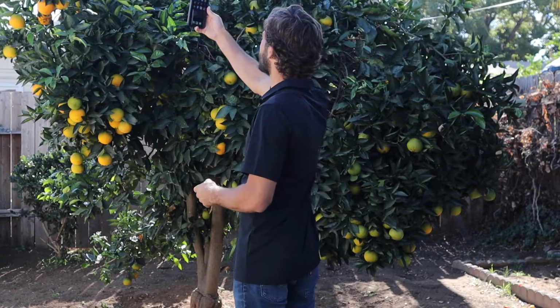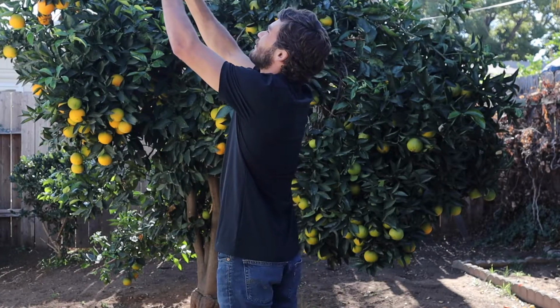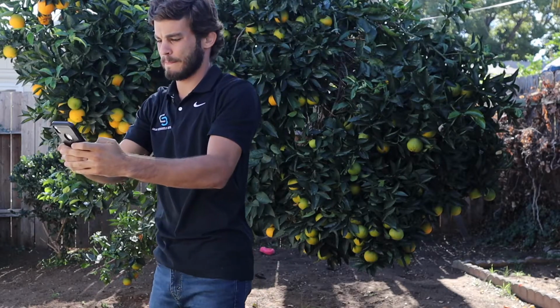$15 a month. So when you think of a $15 a month cell phone service, you kind of think of a not so great service, right? And of course, with that price, it's gonna be a little bit of a give and take situation. So you're not necessarily gonna get the greatest service everywhere, but to me, it was good enough to make the switch, and I've been happy with it. I've been using it for a little over a year now, and I have really no complaints about it. But there are a few cons that I thought were worth mentioning.